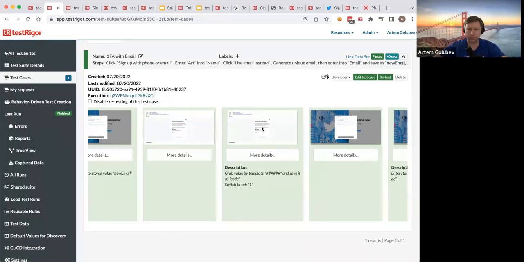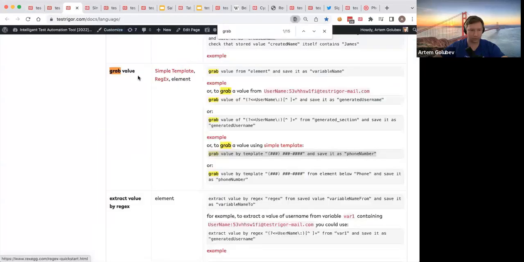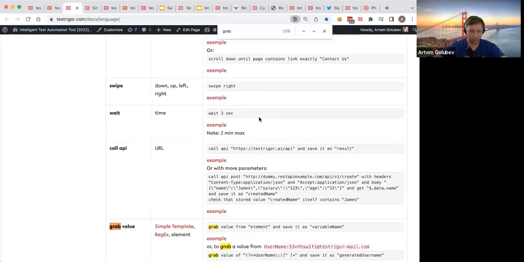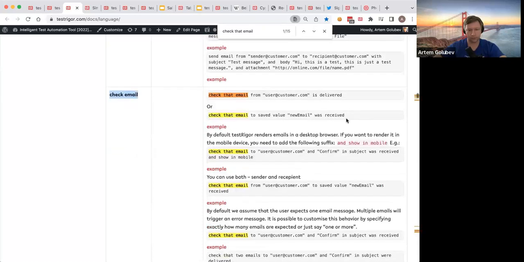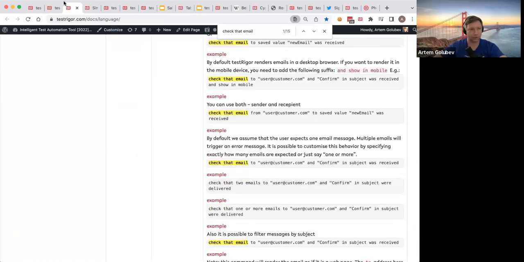Those are in grab value in the table of commands. So if you search for grab value, this is where you'll find the examples. And if you search for check email, you'll find examples of checking email.